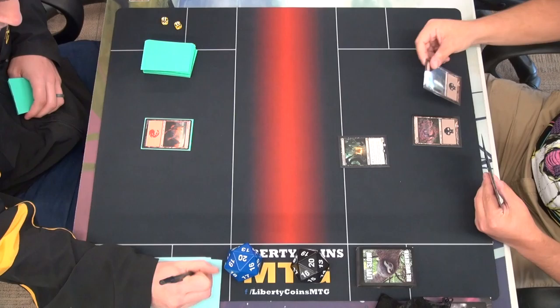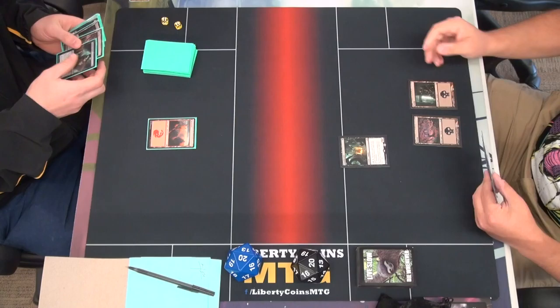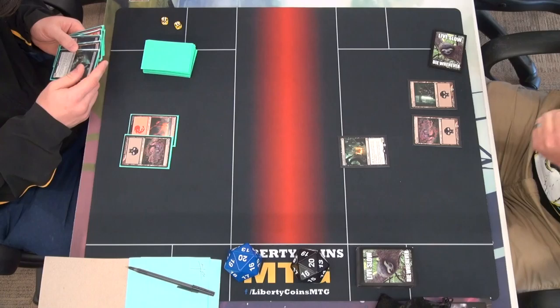You have to discard a creature. Pass turn. I mean, sacrifice a creature. Okay. Yeah. Draw. You of course want to keep that. And you won't have to worry about that, because you don't have a planeswalker.